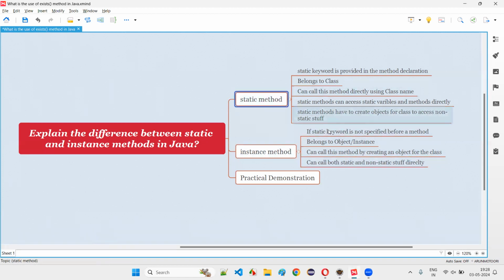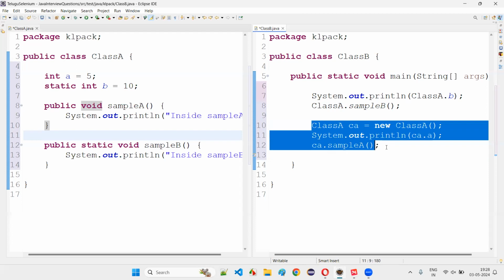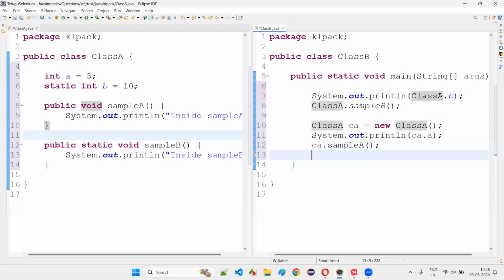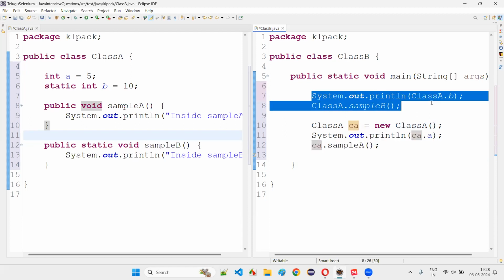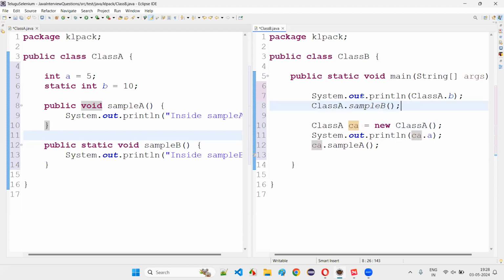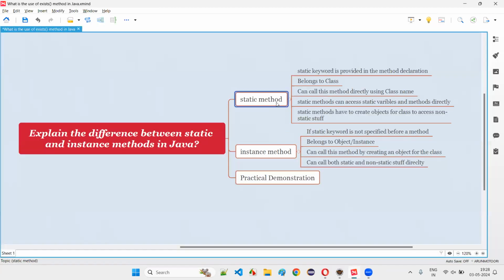Okay. So which one is easy, guys, to call outside the class? Static methods are easy or instance methods? Definitely static methods, because you don't have to write this extra line. Here, you see, I need 3 lines because I need to create an object, and using the object reference of the class, I have to access the instance variables and methods. But static variables and methods, you don't have to create an object. Access them directly using the class name. Which one is easier to access outside the class?